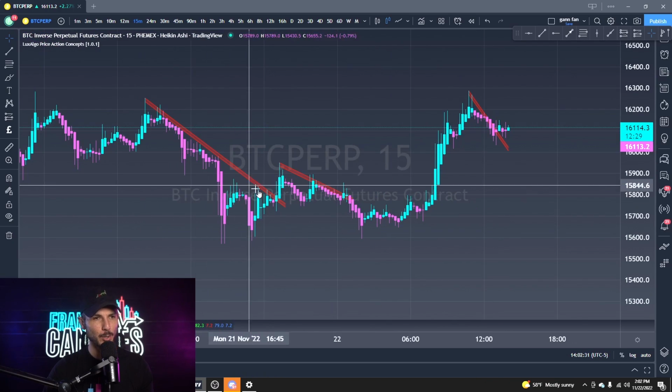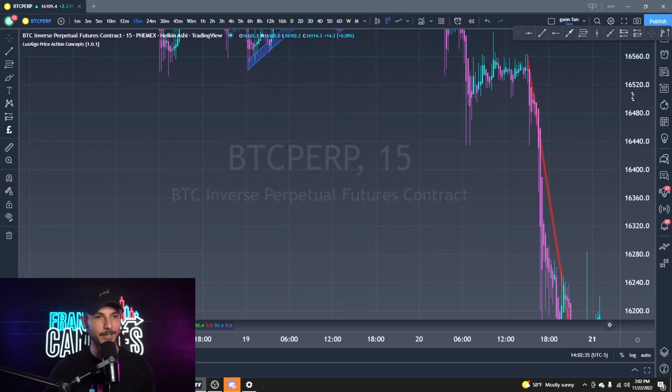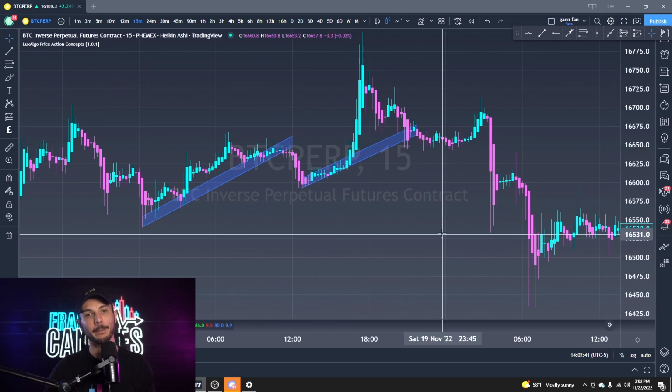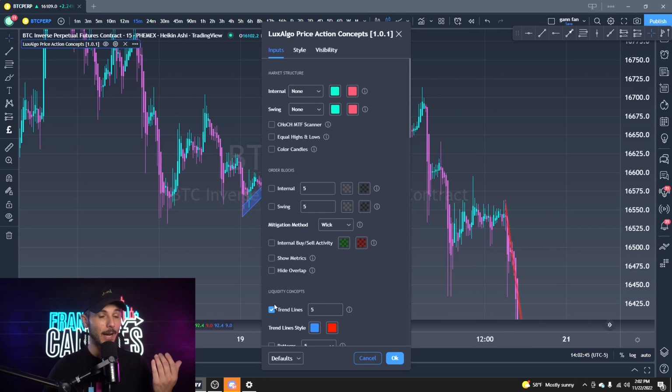You can see the beautiful bounces and rejections off of that line there, and then same thing here. You just dip right into that liquidity zone, bounce, bounce, bounce, and then you break down and get a nice big bounce right there. So again, one of those features I don't use as often, but hey, everybody's different. Just because I don't use it doesn't mean that you can't.